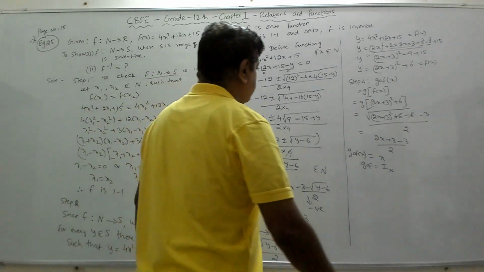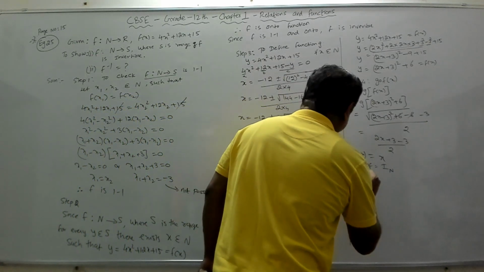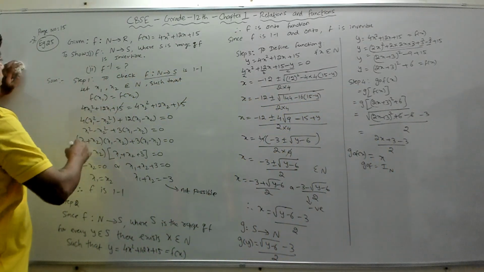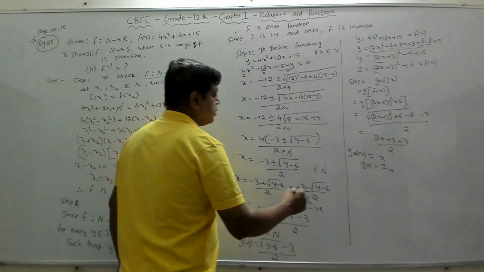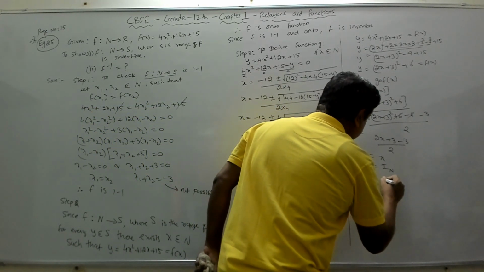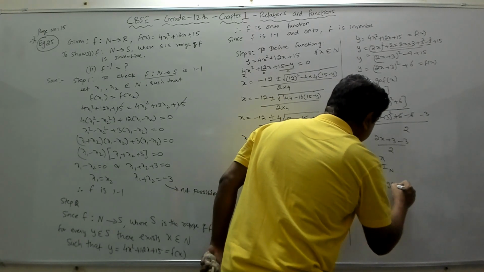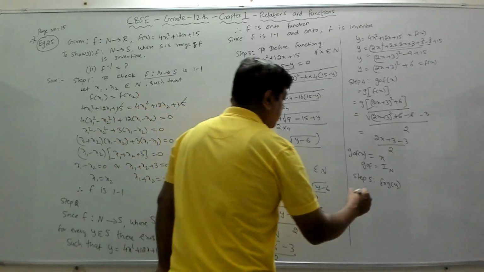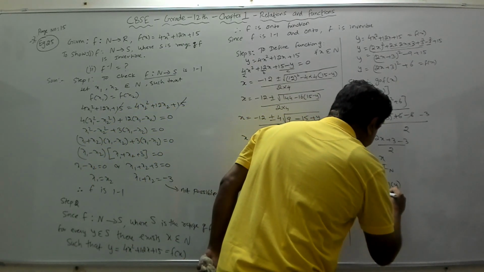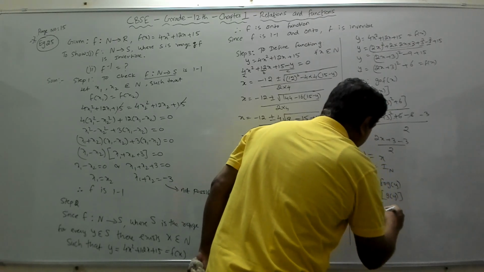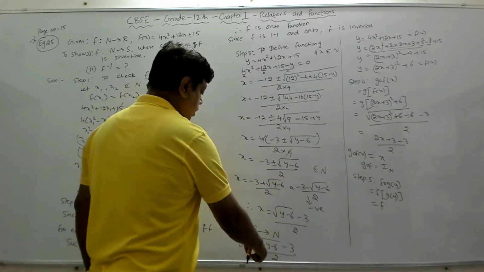So similarly, let's find step 5. Step 5, probably I will write it here. I will erase this question part. I'll start here. So step 5. Step 5 is we have to find what is f of g of y. When it is g, we will put y. So that is equal to f of g of y. That is equal to f of, now what is g of y? g of y is square root of y minus 6 minus 3 by 2.